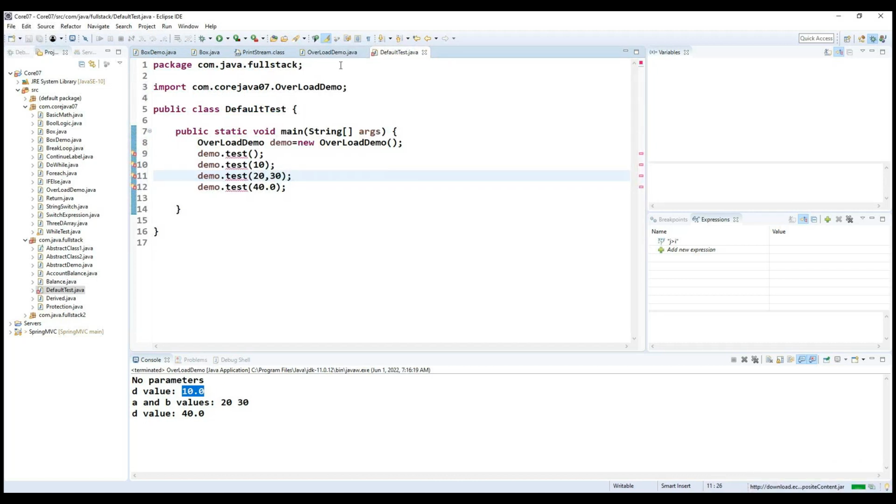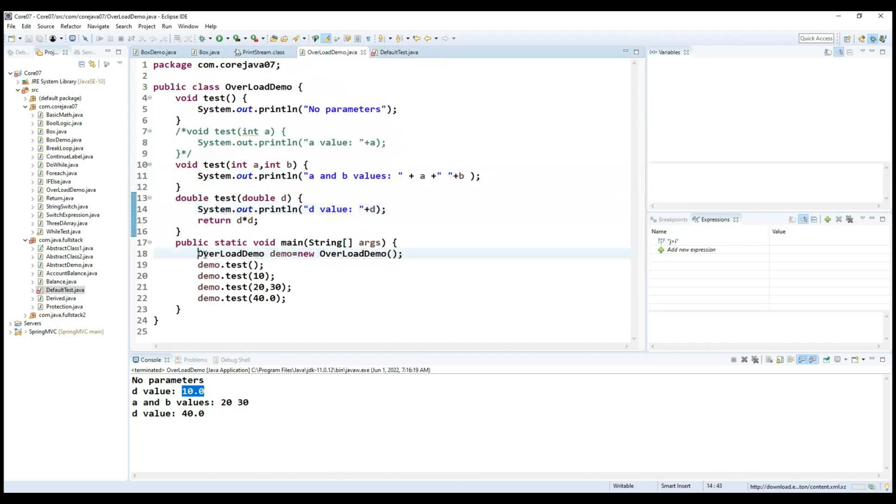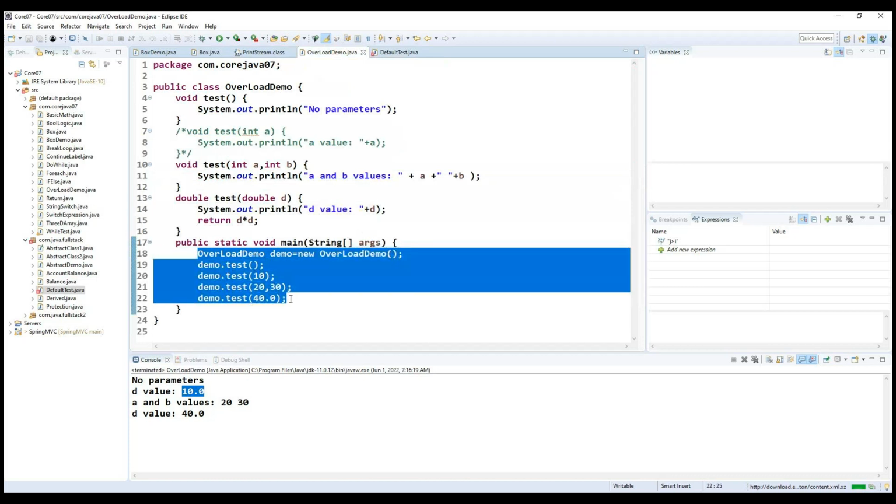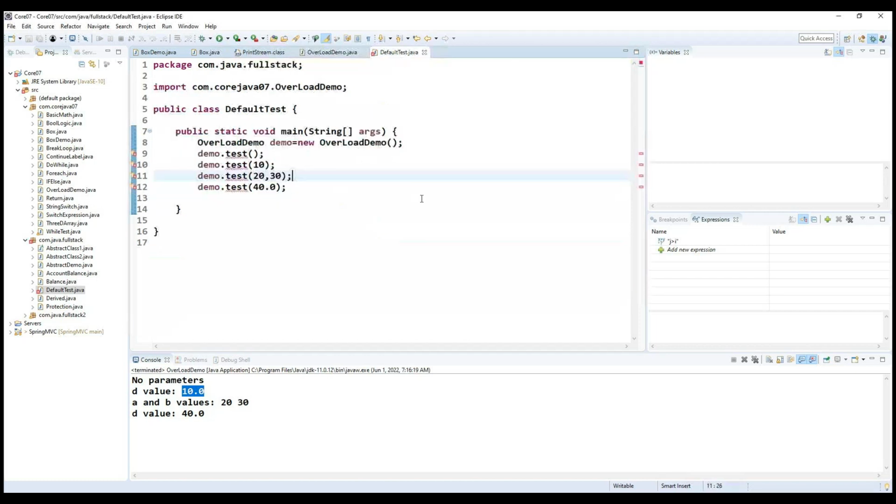See the difference. Whatever we implemented here, I copied the same thing. I did not modify anything here. But now you can see, on line numbers 9, 10, 11, 12, we are getting all these errors. Why are we getting them?